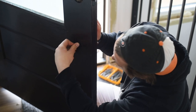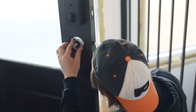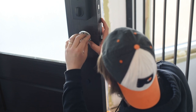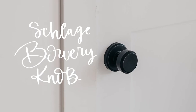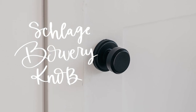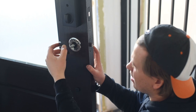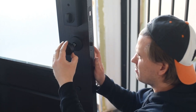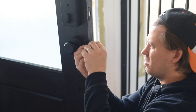This cover blends in so well with the back of the door, which we stained really dark, almost black. Next, install the interior chassis and make sure it goes on really straight so you don't have any issues installing your knob. Once that's done, install your handle. We switched out the lever handle that came with this set for a Bowery knob to match the rest of the knobs on our main floor. To install the knob, put on your interior trim, insert the knob, and tighten the set screw. Your door handles should work perfectly now.